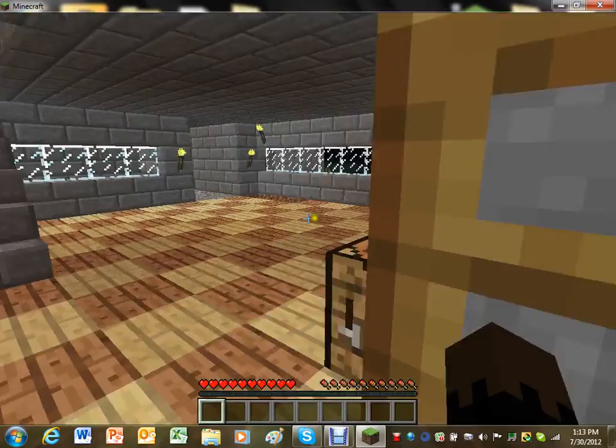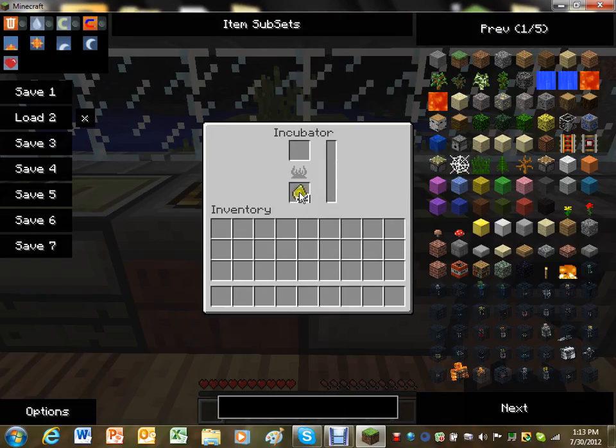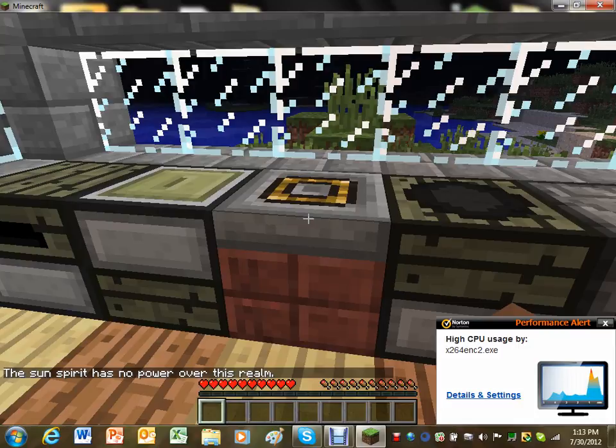So this is just the main floor with all the stuff that we usually have: crafting table, furnaces, incubator. It fixes your tools. You put ambrosium in it like this, and you put the broken tool up there, it'll fix it. Then there's the sun altar, but you can't use it because you need to use that thing in the Ether.